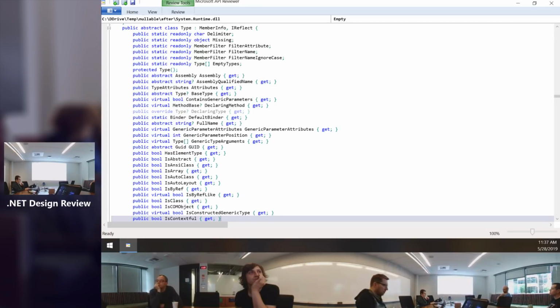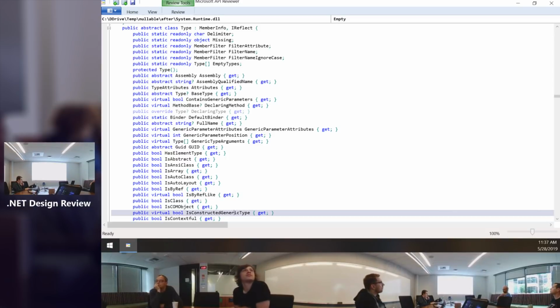Okay, cool. So type is pretty hard. Booyah did a lot of work on this to figure out what could be null and what couldn't be null, and it's complicated by the fact that it's abstract and there's a bunch of implementations. But this is one of those types where we largely assumed that all the implementations were ours, and so we weren't particularly concerned about some devious derived type returning null from something that none of our types return.